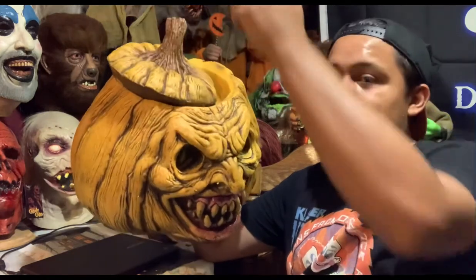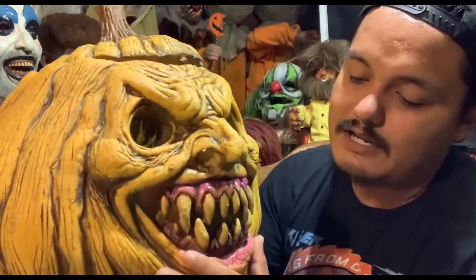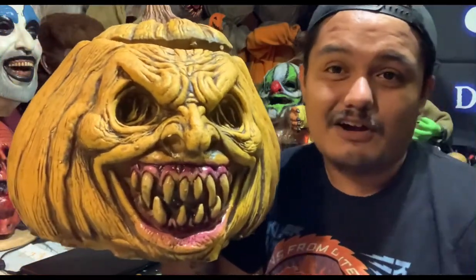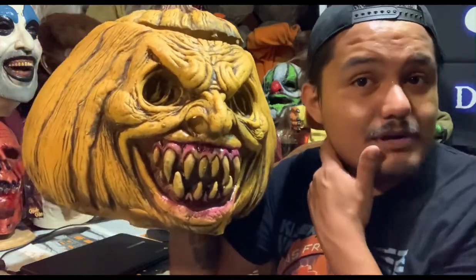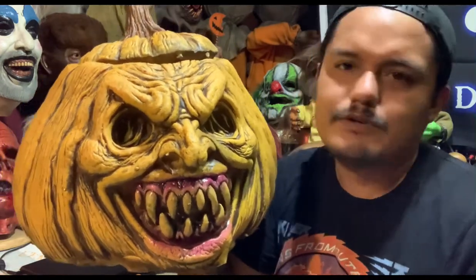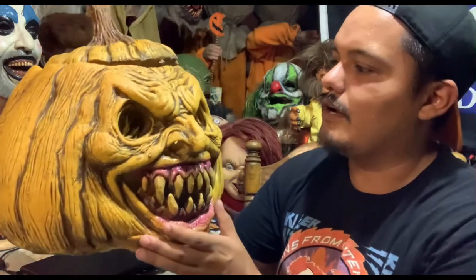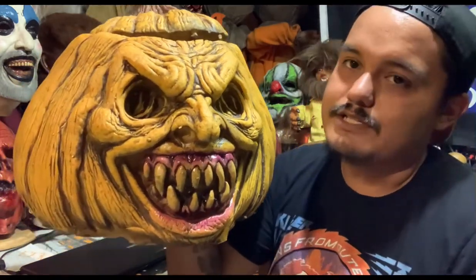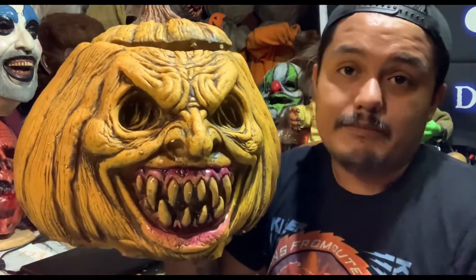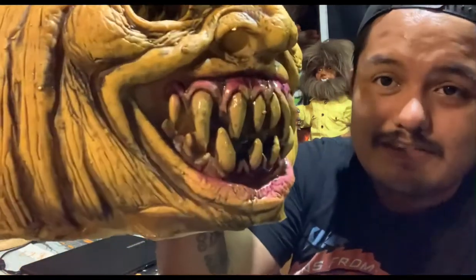The top part comes off — you fill it with candy, hold your keys, whatever you'd like. Big thank you to Ed and the people over at Distortions Unlimited — great product, you guys rock. I do have another prop I plan on buying, probably before Halloween though I may not get it till after, which is okay. I wanted to start my Distortions Unlimited collection with the prop I'd had my eye on the longest — the Jackalicious. I highly recommend them, they're an awesome company.